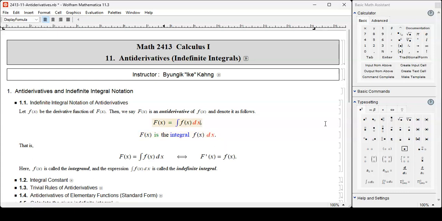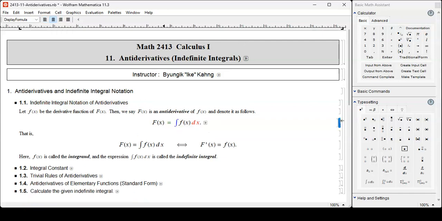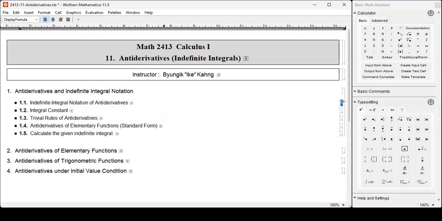Let's come back to this expression here. The left-hand side, capital F of x, that function is an antiderivative of f of x. And this right-hand side expression here, that's the indefinite integral expression. So antiderivative, the left-hand side, and indefinite integral, the right-hand side, they mean the same thing. Even though technically they are a little bit different, but hey, look at this. They're equal. They're the same. So we're going to regard those two as the same: antiderivatives, indefinite integrals.